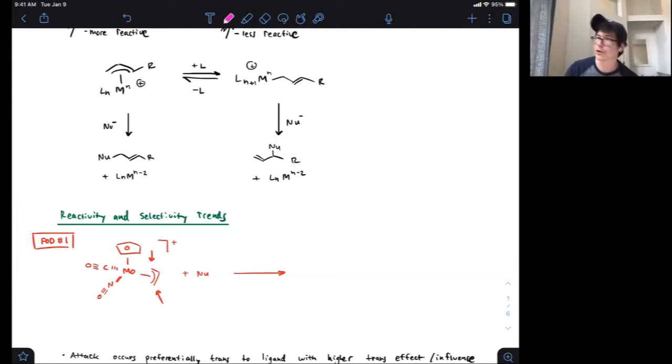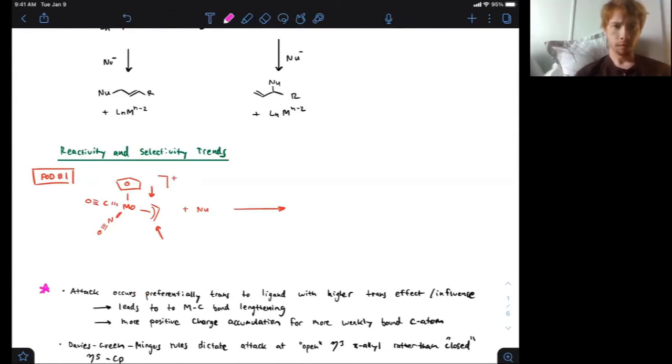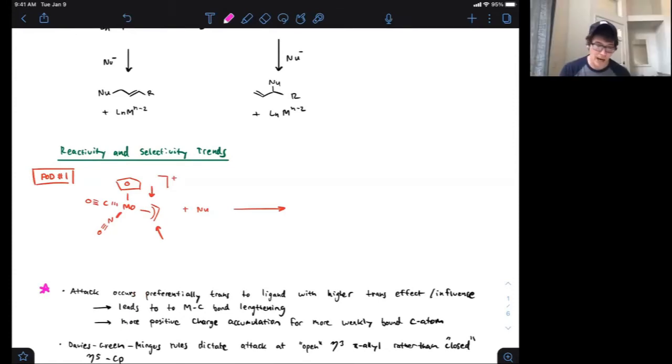So I think you're totally right that your intuition that the carbon atom that has more delta plus is going to be the one that is attacked, but which one has the more delta plus maybe is not totally obvious just looking from the structure. So let me direct you to this hint down here, and this brings us back to an early concept from class, namely the trans influence.